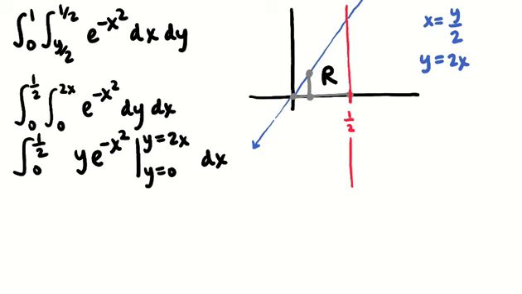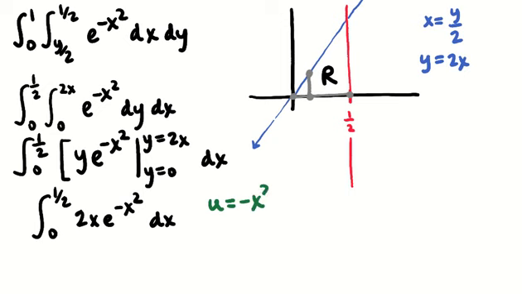So at this point, I'm going to plug in top and bottom and subtract, but when y equals 0, the thing's going to get killed off, so it's going to be 2x e to the negative x squared dx. And this is something that we know how to solve, right? This is u du. So I'm going to say let u equal negative x squared. So this becomes the integral of e to the u times negative du. And so this is going to be negative e to the negative x squared as x runs from 0 to 1/2. I know I skipped some steps on the substitution, but it was pretty obvious, and I think at this point y'all know how to do that.